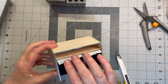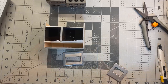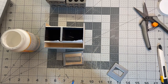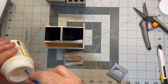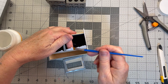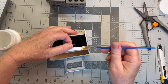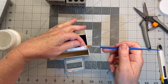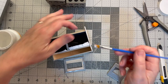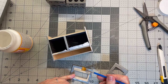So here's what it looked like after I got all of those pieces on. I'm going to attach the oven doors next. I'm going to start by putting some Podge onto that fabric, and then we'll Podge it down to the bottom of the oven door. So we're putting our Podge on the bottom part of the fabric, and then on the bottom part of the door as well.